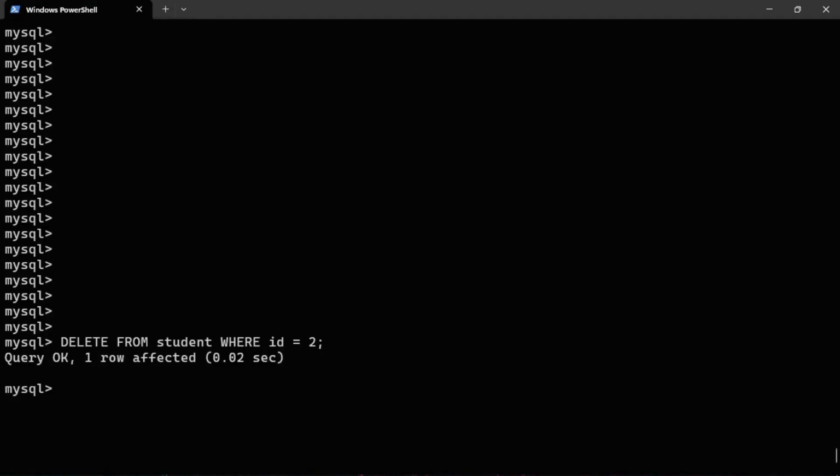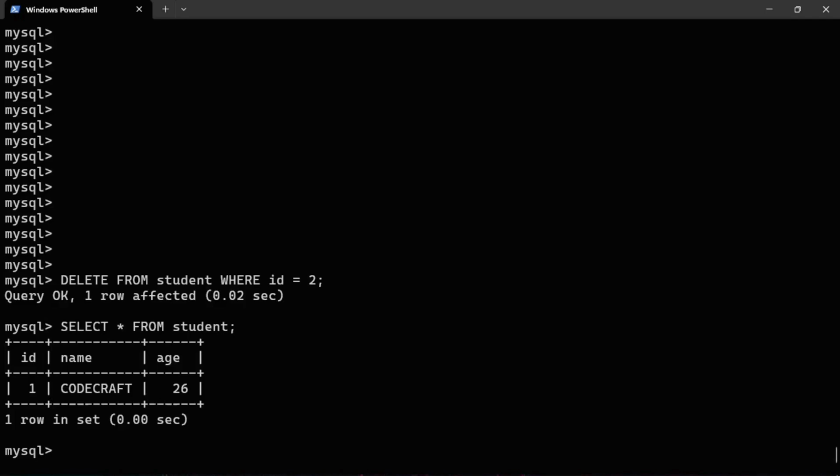As you can see, only one student remains in the table because the second record has been deleted. So check it. I type select all from student. So you can see it.